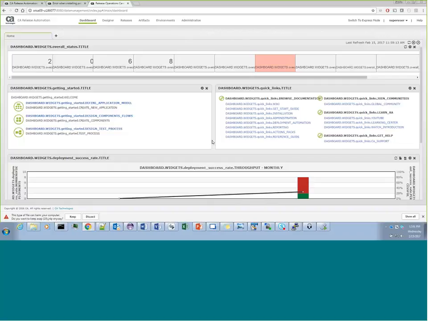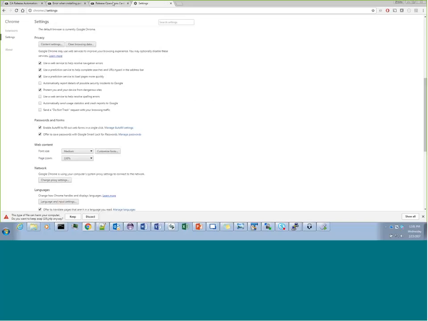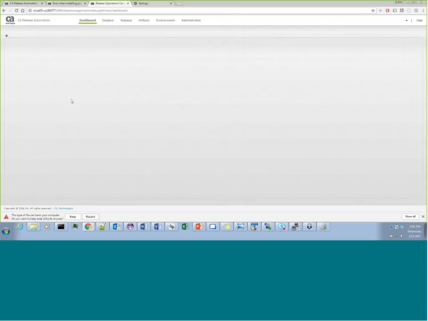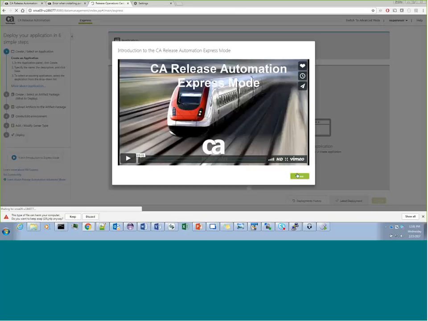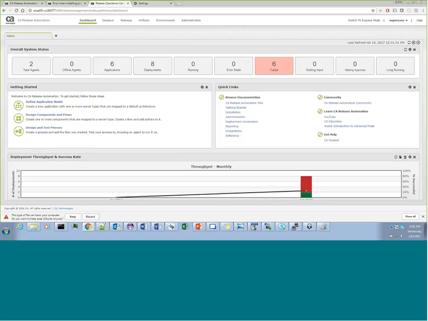As soon as this is present, I have to clear cookies and browsing history, and refresh this page. As soon as I refresh this page and log in, and switch to advanced mode, the widget problem will be resolved.